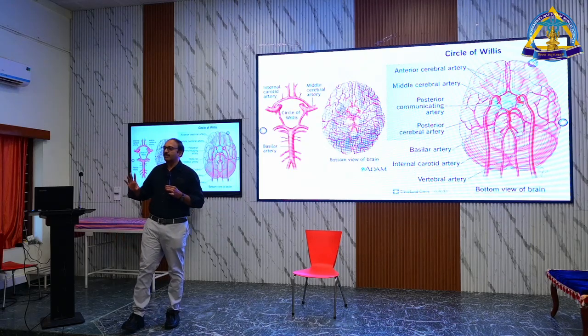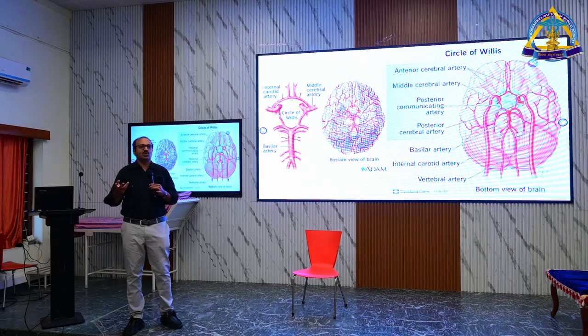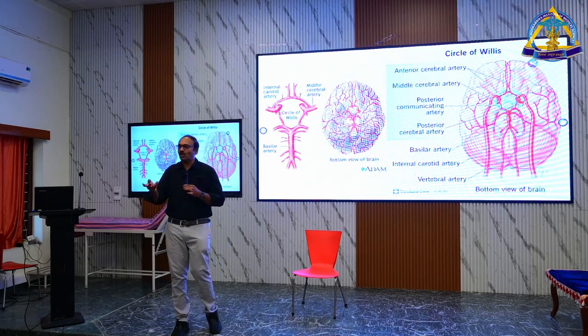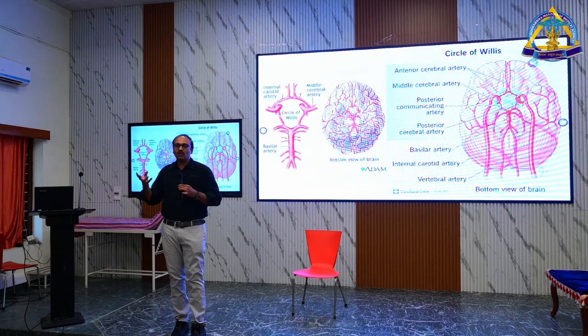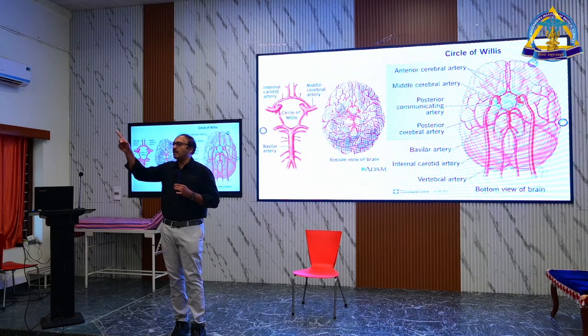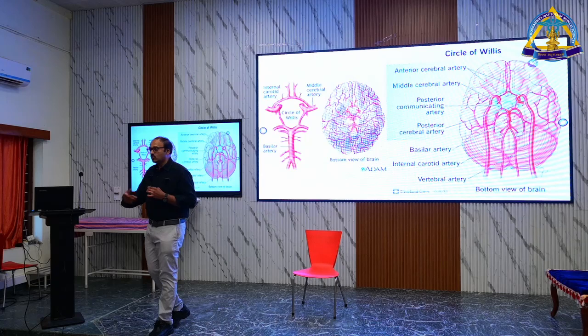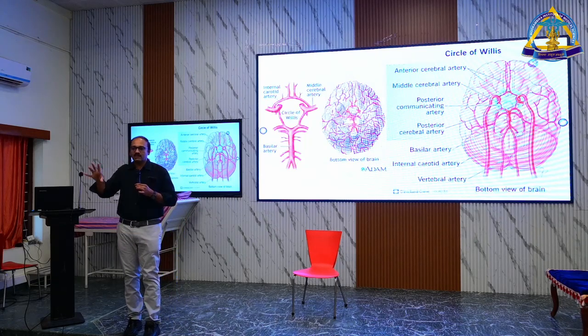If a patient is blind, a patient will go to ophthalmologist or neurologist. Even if you are a doctor, if you get sudden blindness, will you go to neurologist or ophthalmologist? Ophthalmologist will say retina is normal, cornea is normal, lens is normal. They will take a CT scan, and CT showed bilateral occipital lobe infarct. They will refer to neurologist. That is how I got that patient.